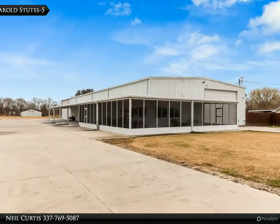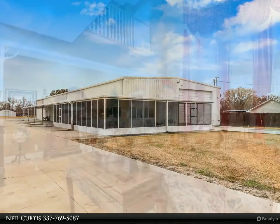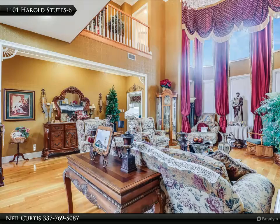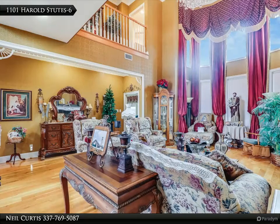The huge metal building slash workshop slash kitchen apartment slash living quarters with screen porch offers so many uses. The saying 'they don't build them like they used to' could not apply to this home anymore. On top of all it has to offer, the entire outdoor kitchen house can be run on a generator that is already connected — well built and orchestrated.